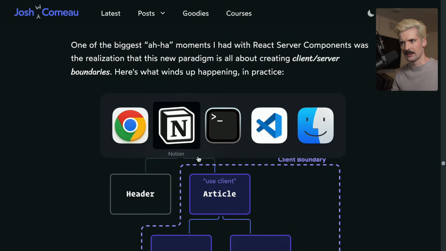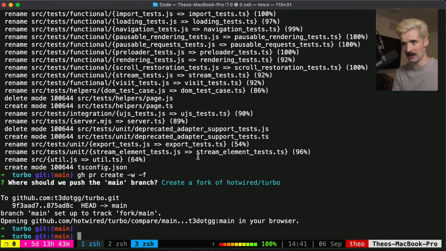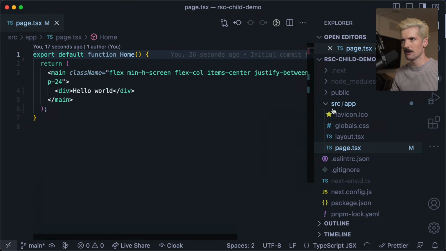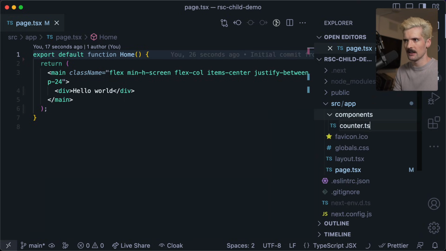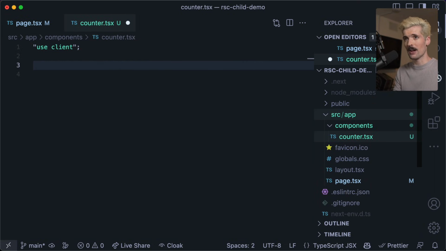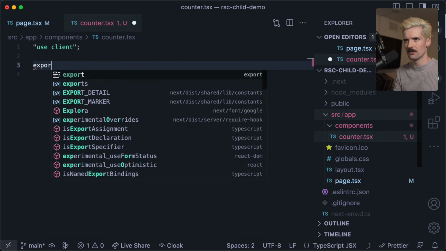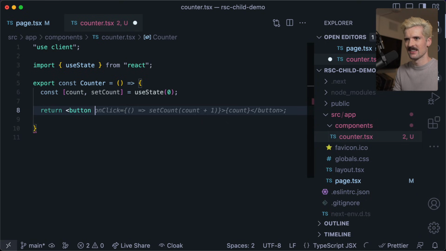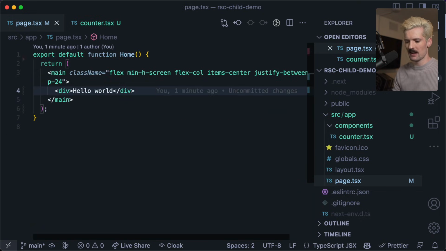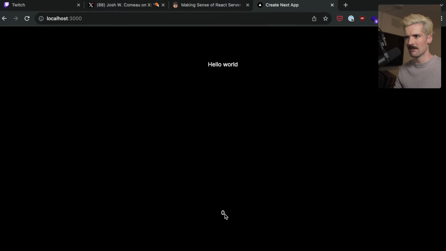I'm going to do a quick demo because this doesn't show some of the things I want to show. Here's our hello world. Make a component. And in here, in this components folder, we'll do counter.tsx. First thing, use client. Use client because it's going to have state in it. Export const Counter. So now we need to mount this in the server component. So I will pass this here and import. And we have this. And it works as expected. We click it and it goes up.